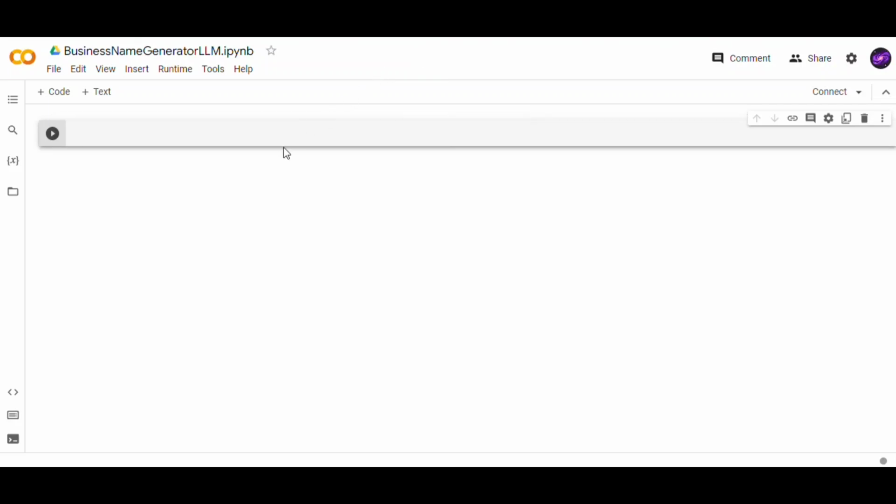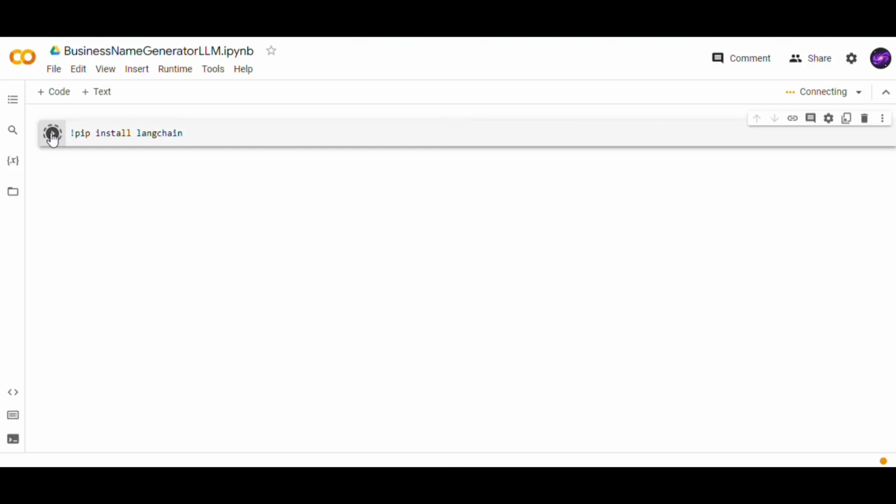I'll just save it. Now there are a few other setups or installations that we need to do. We have to install Langchain and OpenAI, right? For that, you need to type pip install langchain in this prompt and click on this run option.